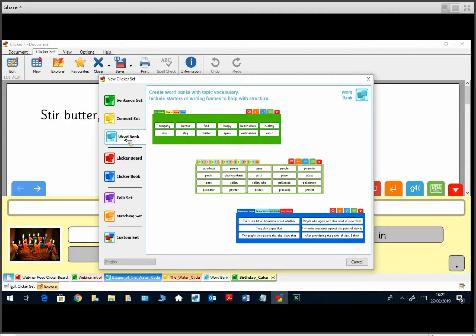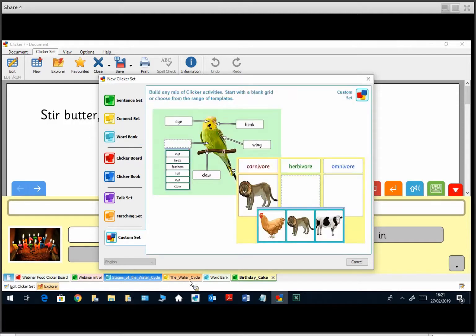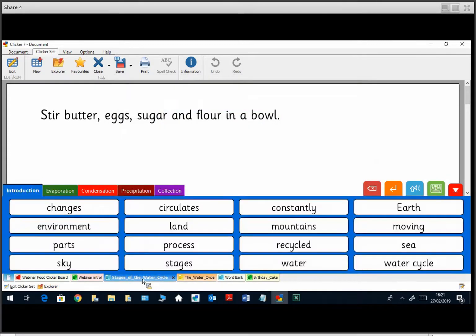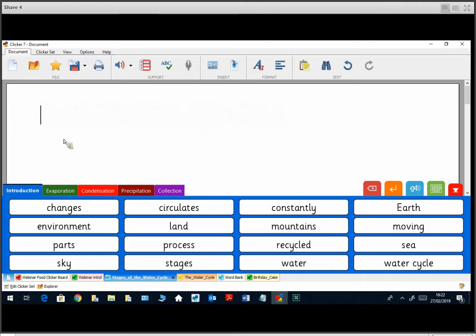So what I've actually done, we've got one down here which is a word bank. Close this down, cancel, and close down here. And this is all about the water cycle. So this is a word bank where I'm just emphasizing the fact these are big words, but I can just right click. Environment.